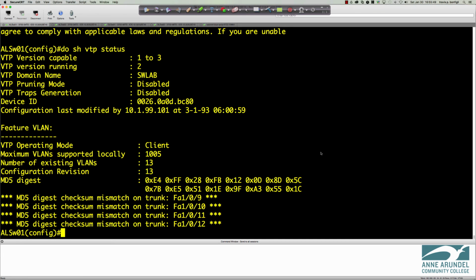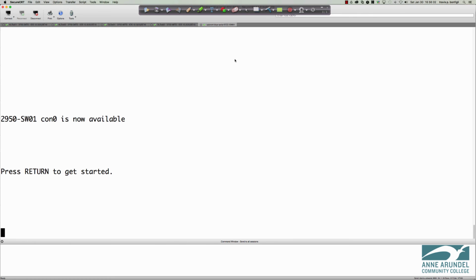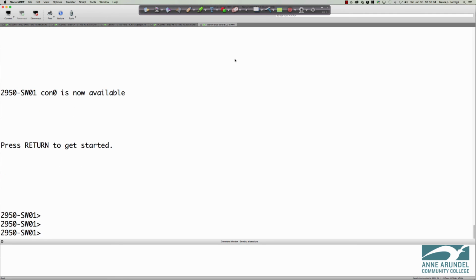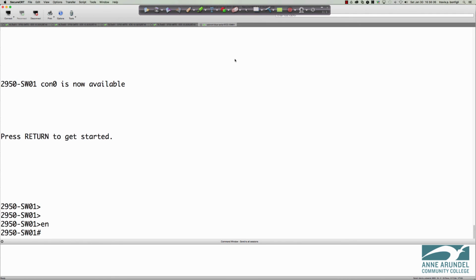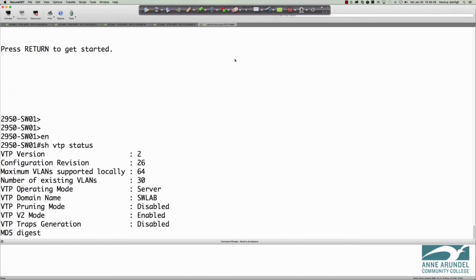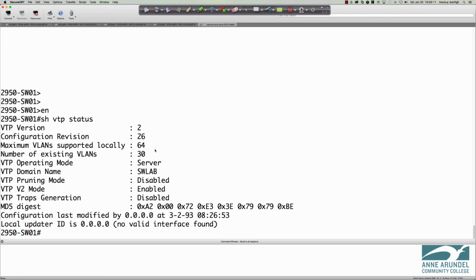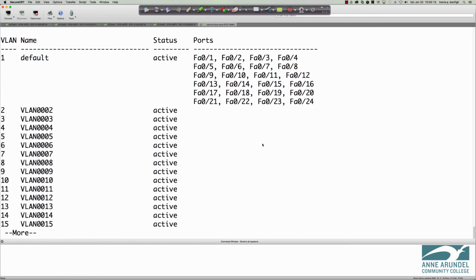And I'm going to do a supplemental lab right now that follows this one. It'll be pretty short. And all it's going to do is show you the danger of VTP, because I'm going to introduce our 2950 here, which has all the same VTP settings, and has been sitting in a closet for 3 years, and now we're going to bring it out, plug it in, and its revision number is 26. And show VLAN brief, what does it have? We'll take a look at that.